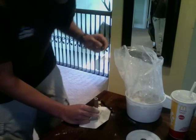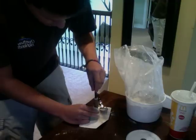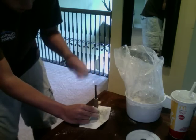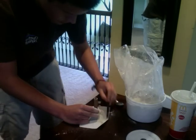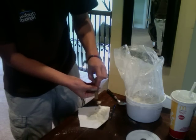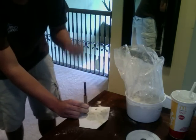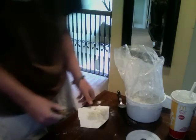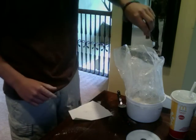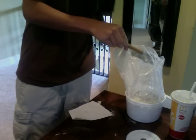Let me just put a little more in there. This is indeed a dirty job. You just want to pour the excess out at the back. I feel like a lot's going to come out at first, but it doesn't matter because there's still a good plug in there. Good thing I added this paper, because look how much I would have lost if I didn't have it. So I'm just going to pour that back in. There's the end plug right there.